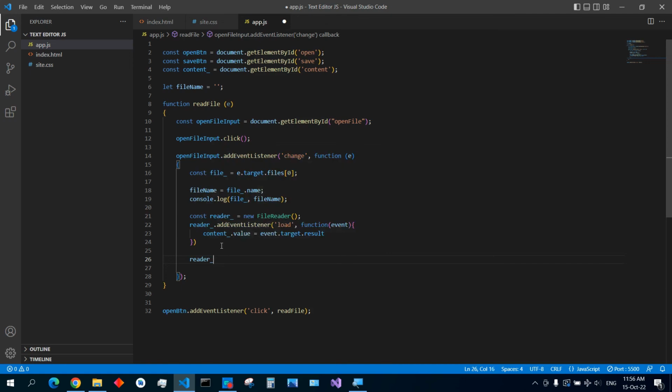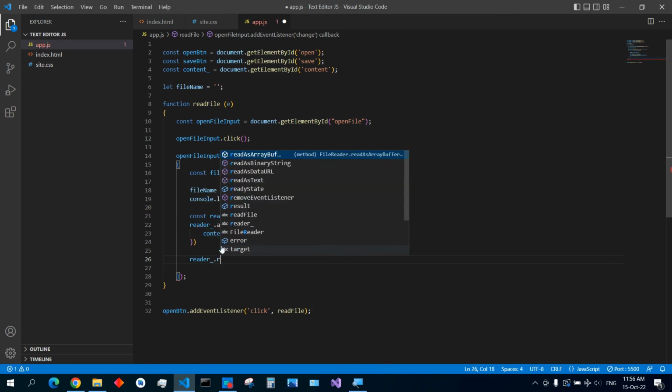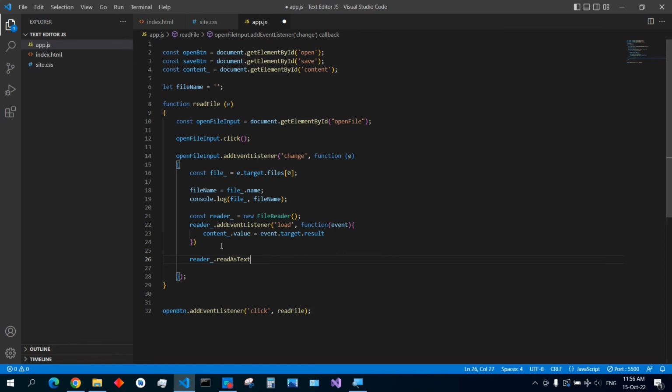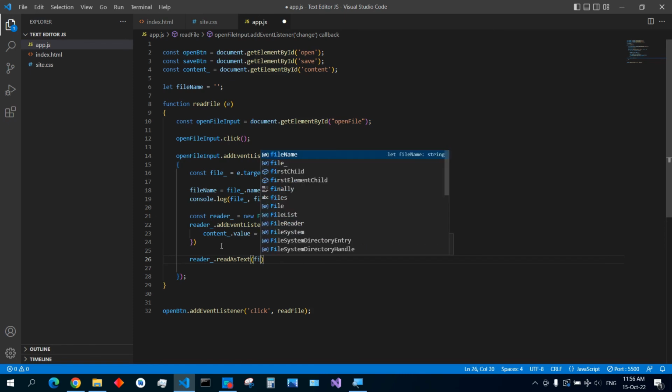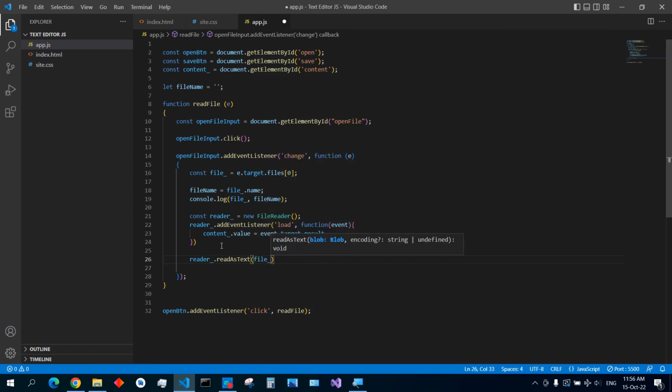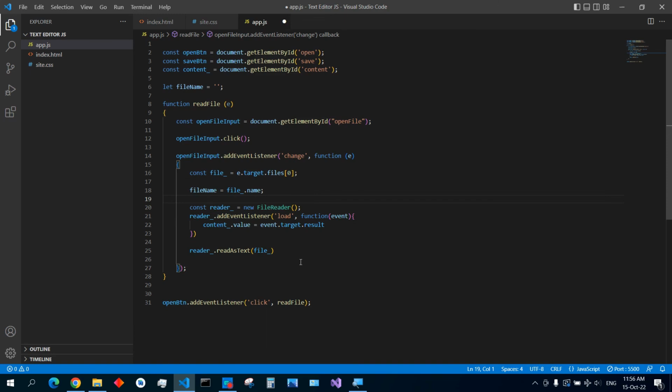Again reader.readAsText, because it is a text file. Yeah, we open a text file. We remove the console.log and we test this now.